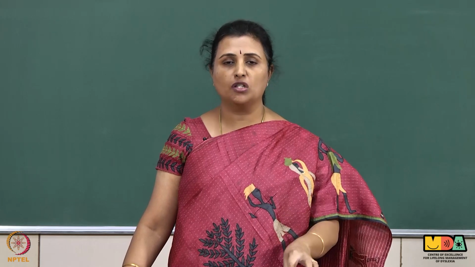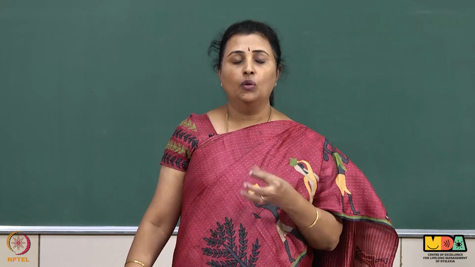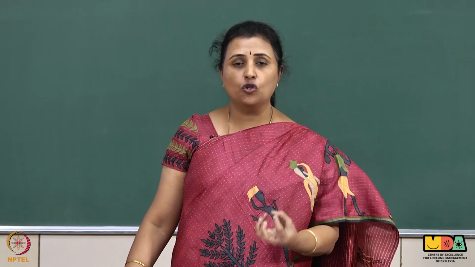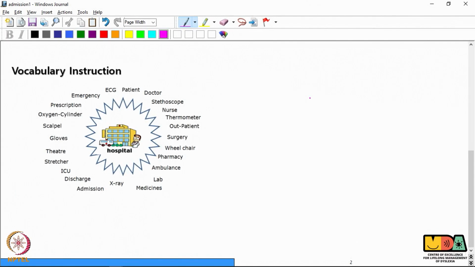So, we have got a lot of vocabulary relating to hospital from the children. Now, we can ask them to select a few words out of one particular. From this, we are going to form a subcategory. What is it that we can do? We can do an outpatient department or OPD. Now, from this, what are those words that can be categorized under outpatient department?